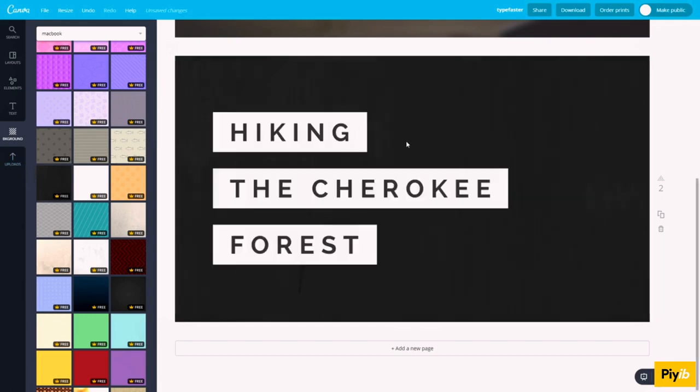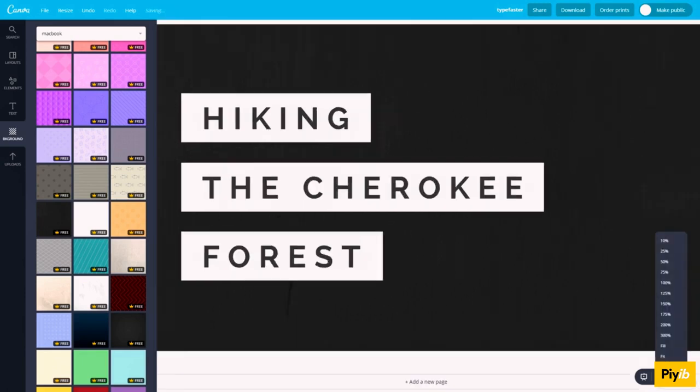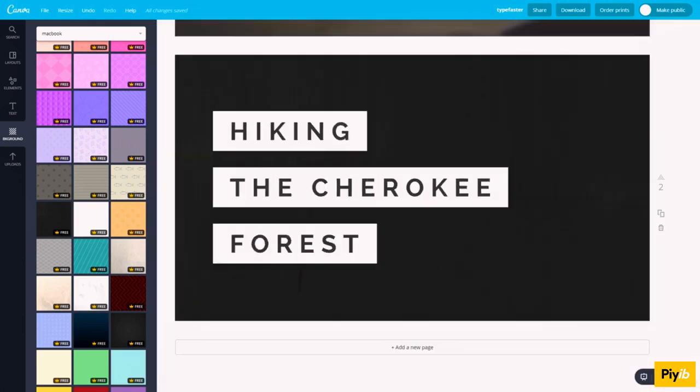I'd say this one, as it's got a bit of a style to it. It's got some strokes down, as you can see. If I zoom in with this button just here, you can see that there are some lines down it. So it's got a nice style to it, so it's quite nice. So that's awesome, okay? So now we've got the text.